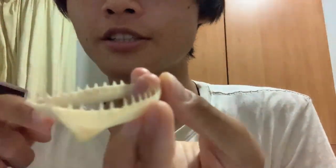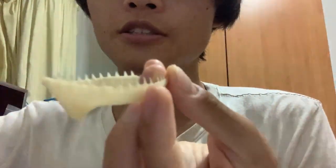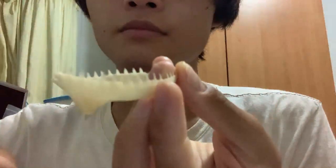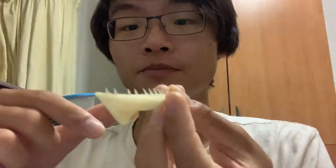Here I have a jaw. This is the lower jaw of a tenggiri papan. I don't know if y'all can see it, it actually goes like that. You can see the teeth, the row of sharp teeth here. And you'll notice that these lower jawbones are actually not connected. I didn't break them, it's like this naturally.